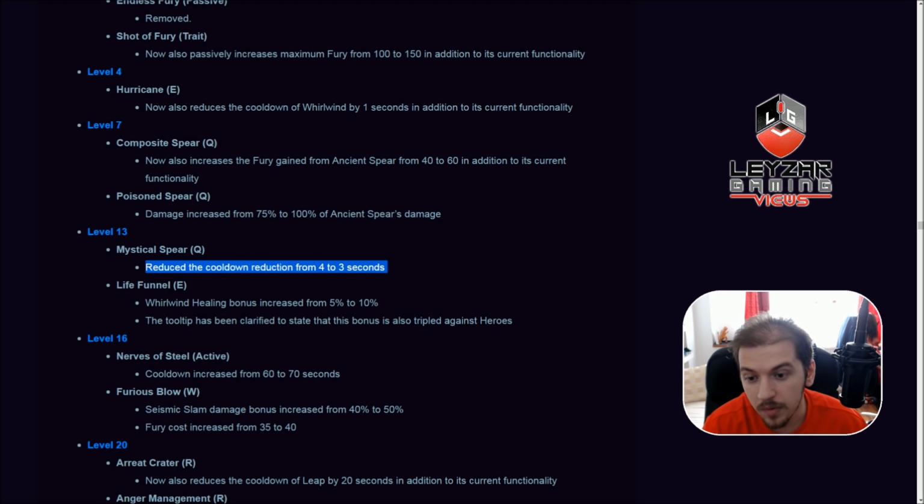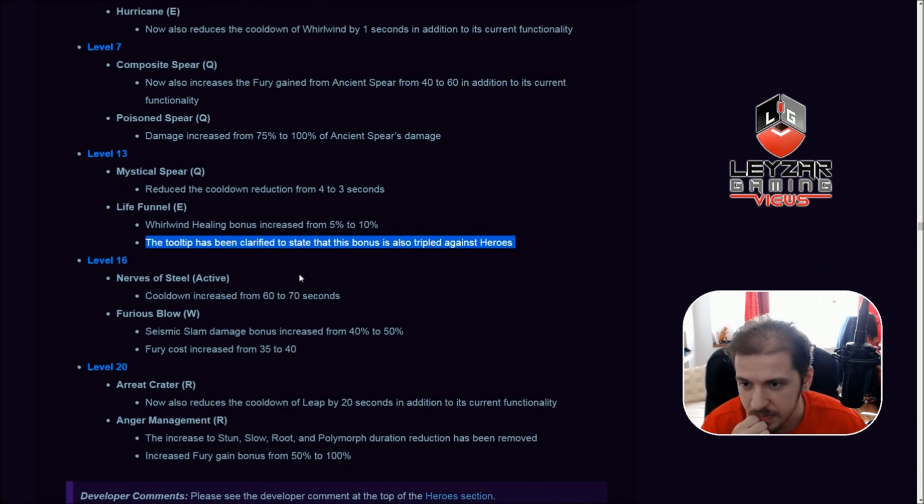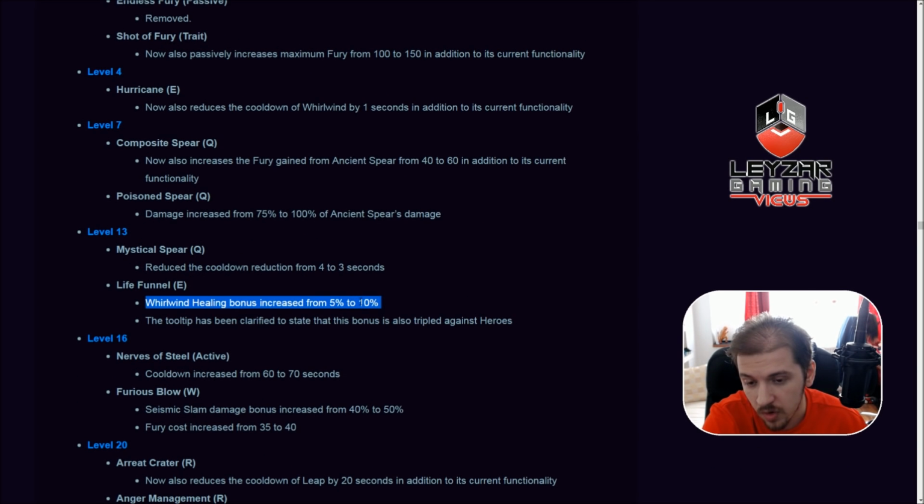Life on Lee. Whirlwind healing bonus increased from 5 to 10%. The tooltip has been clarified to state that this bonus is also tripled against heroes. Nope, nope, give me Mystical Spear. I want to escape that bad situation. Thank you very much. But I do like this, okay? This is cool, more sustain for Sonya, but just keep in mind you can get interrupted.